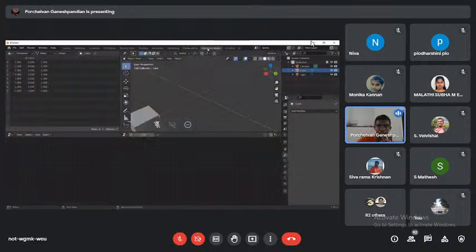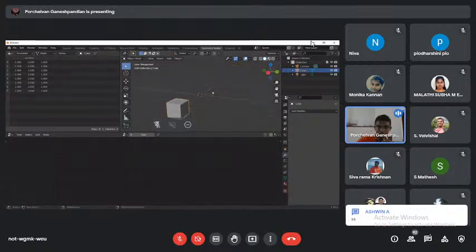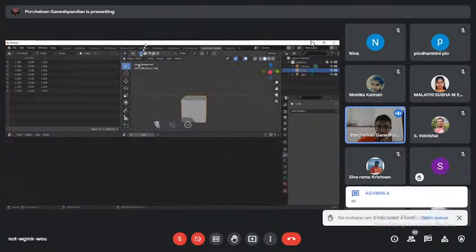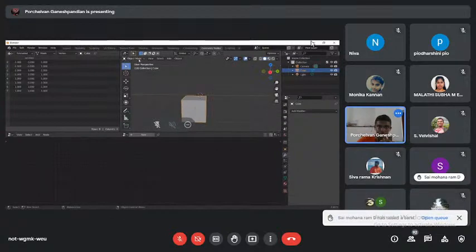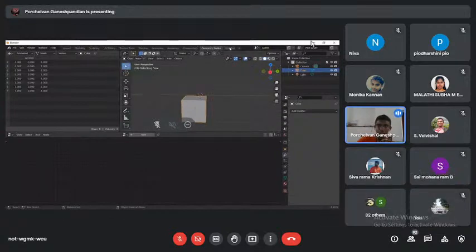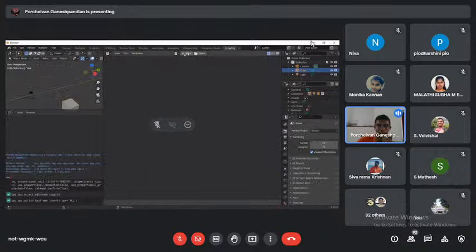Then we have geometry nodes. We have this compositing thing at the bottom, and we have the position of the object over here. And over here we have the layout mode or the editing mode, as you like. Finally is the scripting. Scripting is all the coding.